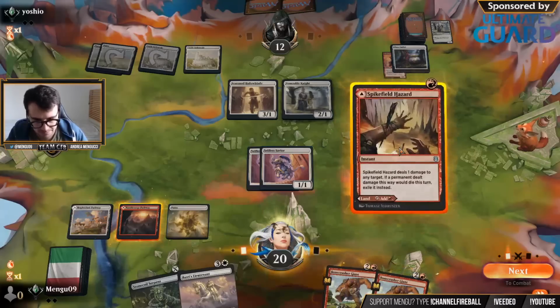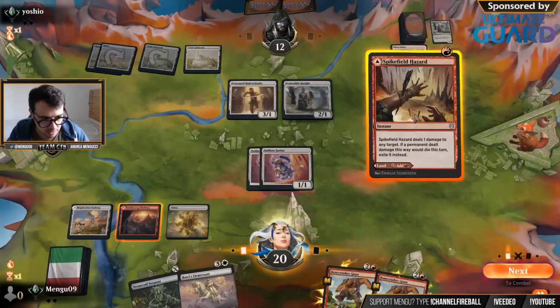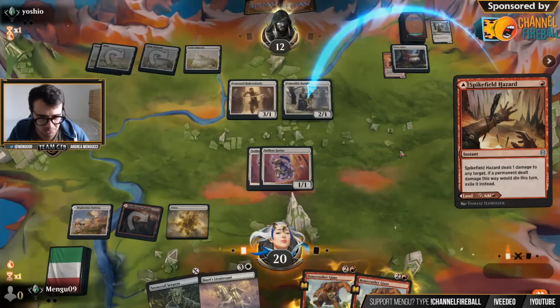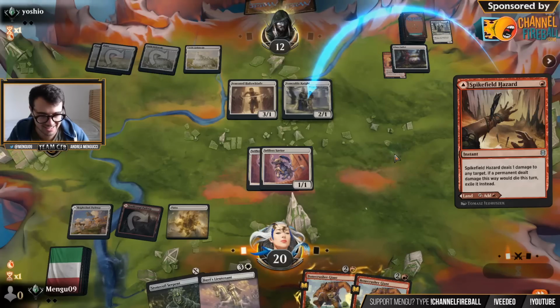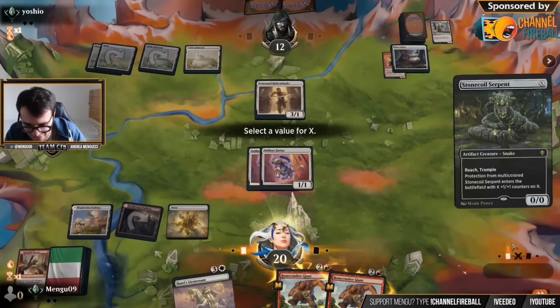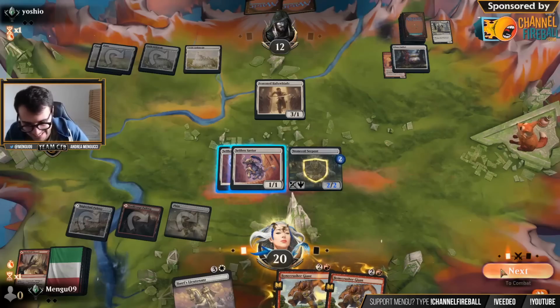Oh, attention. I'll kill the Venerable Knight. I don't know why I'm doing that main phase 1. Yes, exactly, Corey. It's just a deck, you know? You don't have to give a person's name to a deck. It's a deck.